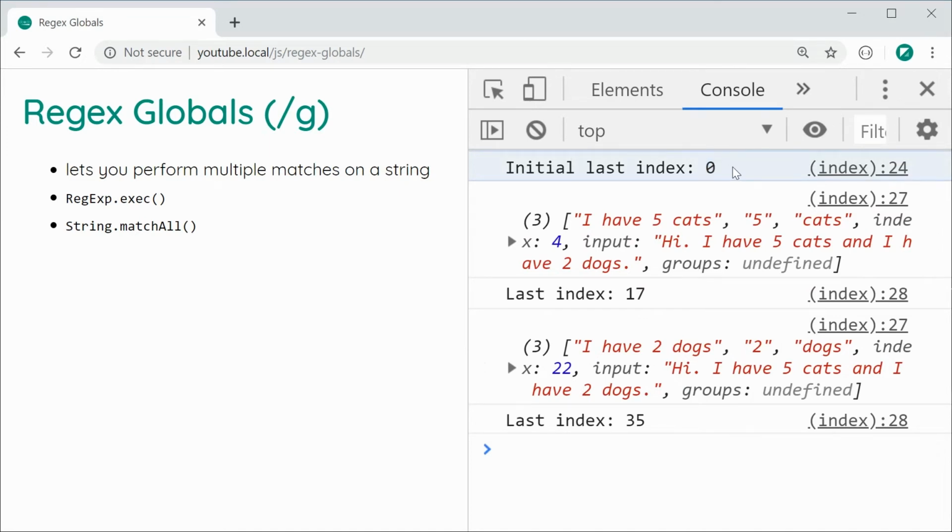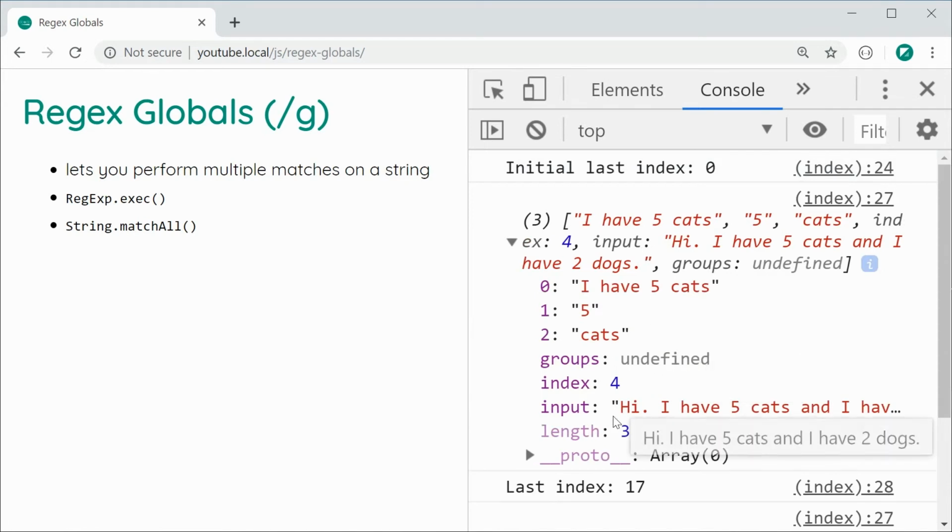Okay, now after this result runs or gets executed, we can see here the lastIndex is now 17. So this 17 basically refers to this index 0, 1, 2, 3, 4, 5, 6, 7, 8, 9, 10, 11, 12, 13, 14, 15, 16, 17.